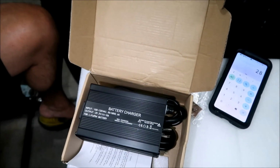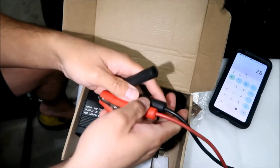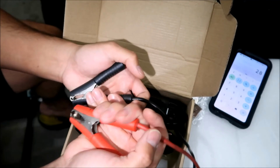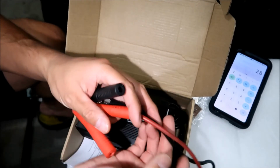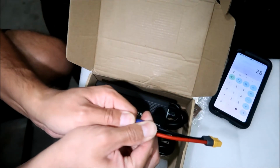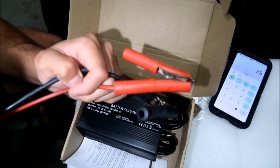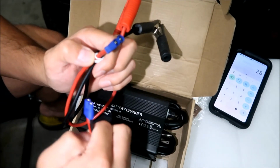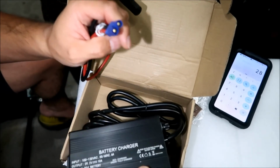Okay, and then how are we going to connect that if we don't have an XT60 connector, HadesOmega? Well, here you go. These are actually the battery cables, all right? Alligator clips for my Odyssey battery charger. My Odyssey battery charger has an EC3 connector I built for it. All right, so I plug this in when I want to use these cables with the charger. If not, I just plug this in to wherever, all right? My motorcycles all have this plug on it. All right, so this is an XT60 connector, right, HadesOmega?